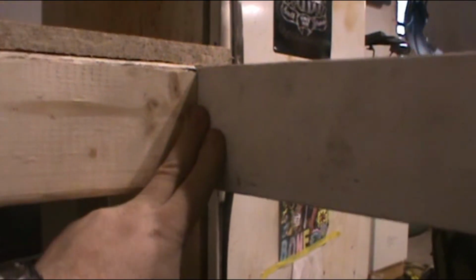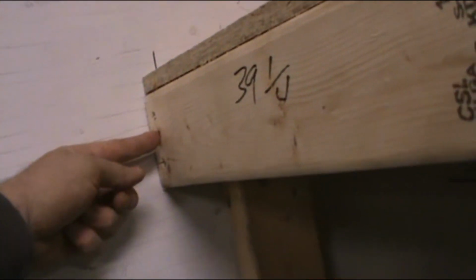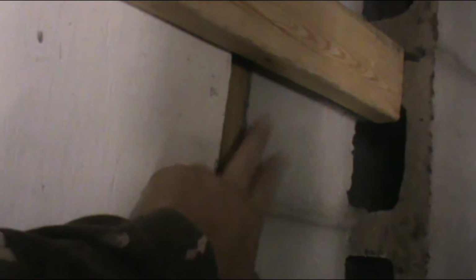I'm going to go from this corner, and then it should tuck right in behind this. Then I can screw it through here, screw it to there. I have this one, I can screw it here and somewhere down there somehow. Actually, maybe I'll just put it right into the, what do you call it, the sill plate. That's an idea. Yeah, I like that. Let's go with that. Okay, here we go.